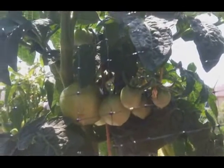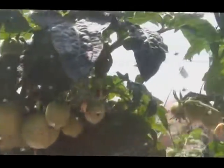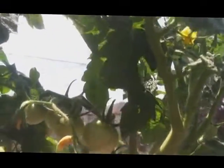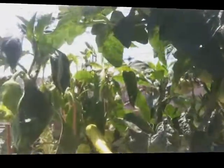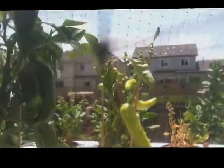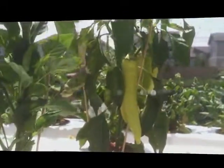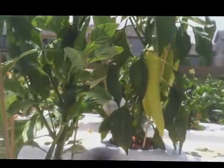Here's the other side of the NFT up top. So this is the Patio Tomato. Really doing well. It had some wilt damage from running out of fluid while I was gone on vacation, but it's bounced back really quickly. You can see back there that pepper plant is doing really well. Lots of it. You can see some of these didn't survive the wilt, so I may have to take those off and pull off the peppers and see if those things will rebound.